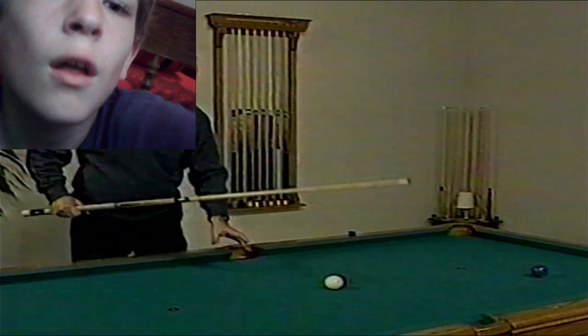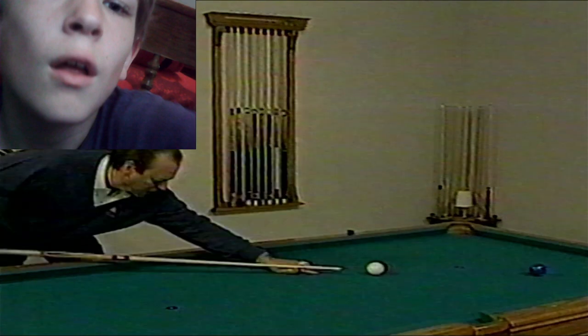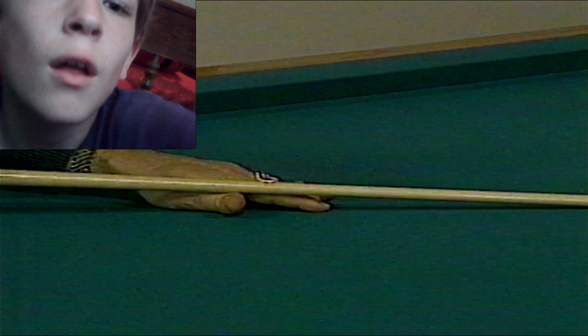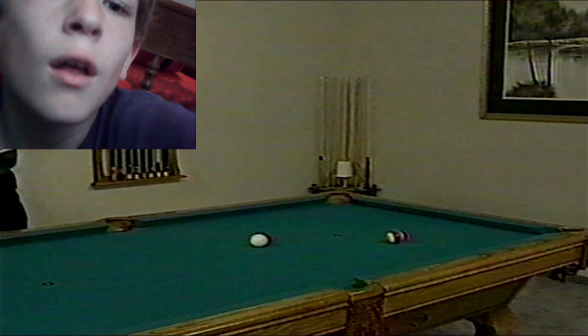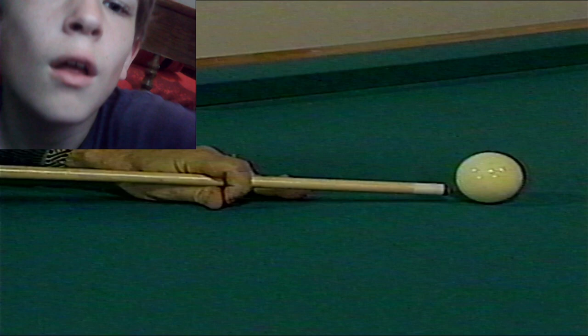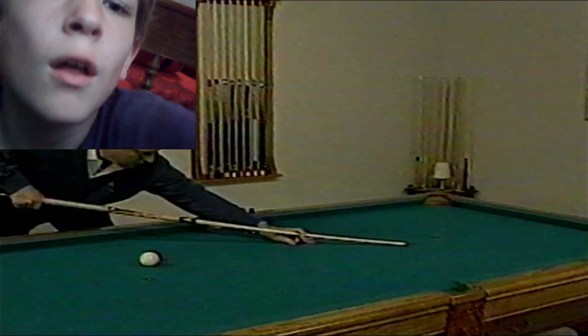So, I will shoot this shot nice and slow. All right, let's watch him shoot. A low center, open bridge is fine. But if I was going to shoot this shot with a lot of power, and say draw the cue ball back to the other end of the table, then I'd want to close up the bridge using more power. We got to use as much power as possible. We're going to remember that.